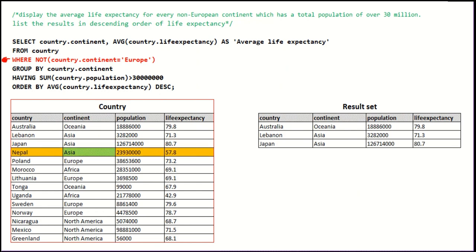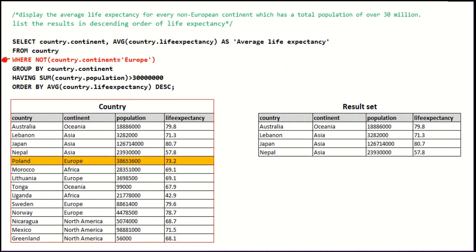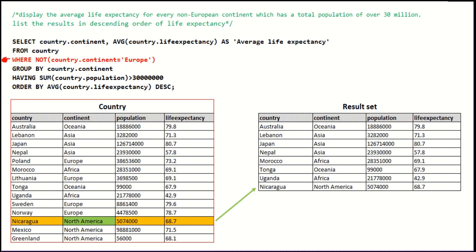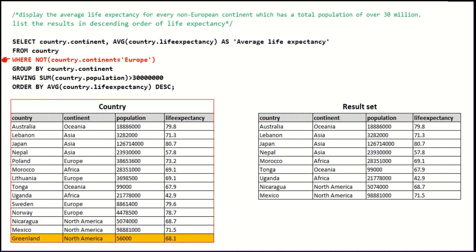So every row checks to see the continent. Europe, not happening, because we're not interested in those that are Europe. Again, Lithuania in Europe there, not happening. And so it goes through it. And it builds up its result set. In other words, the set of rows that it returns to us as a result of the select query. So it goes through that.